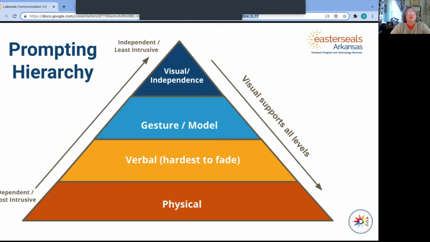In this model, physical prompts are considered the most intrusive and dependent, while verbal prompts are considered the hardest to fade. Learning to plan for the prompt levels and preparing on how you will fade those prompts is important to building more independent communicators.